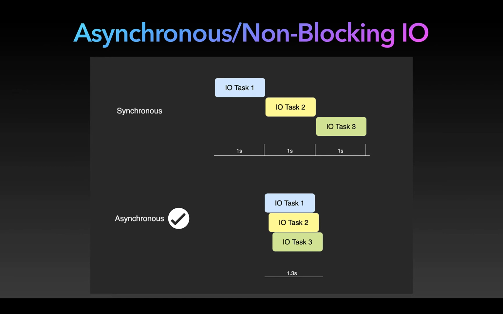So when it starts, it fires off the I/O task 1. What it does is it notes down the task 1 request has been sent, and then it starts the I/O task 2. When it starts the I/O task 2, it notes down again that it has started the I/O task 2, and then it moves on to the I/O task 3. So during this time, when it receives a response for I/O task 1, it executes the follow-up code that it has to take care of.